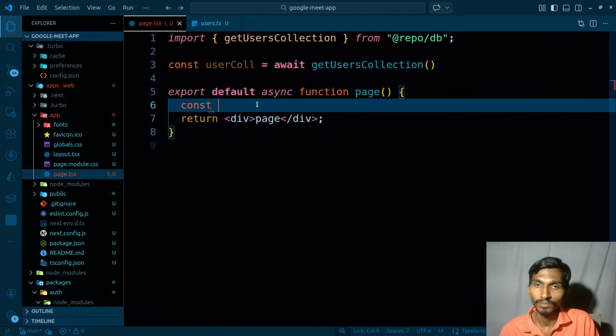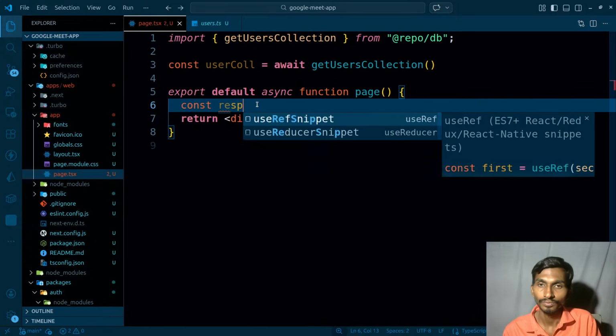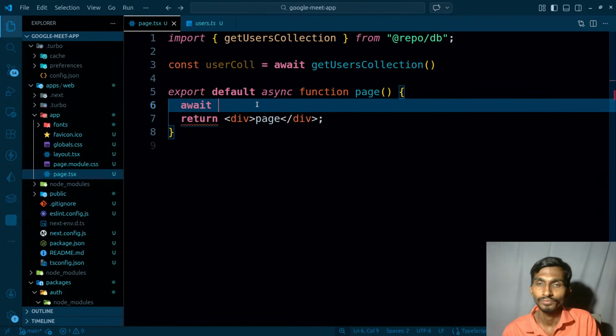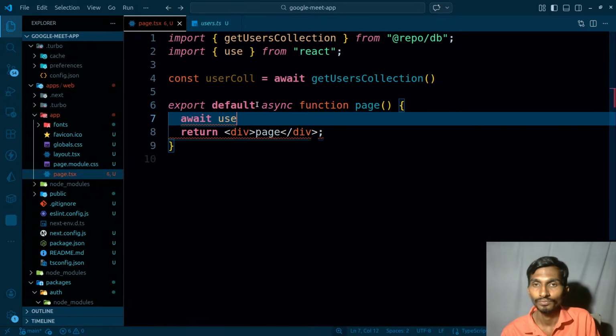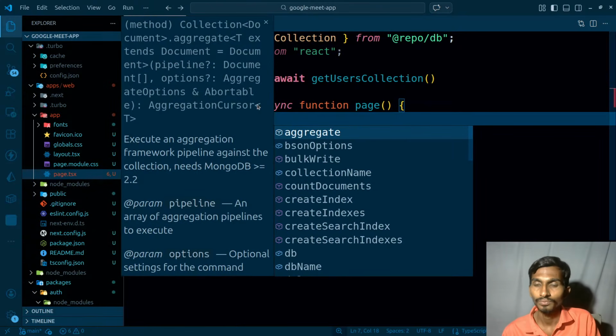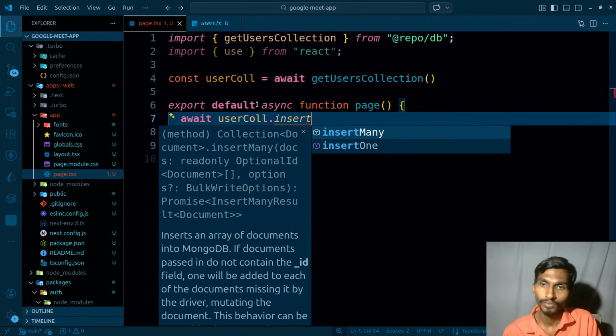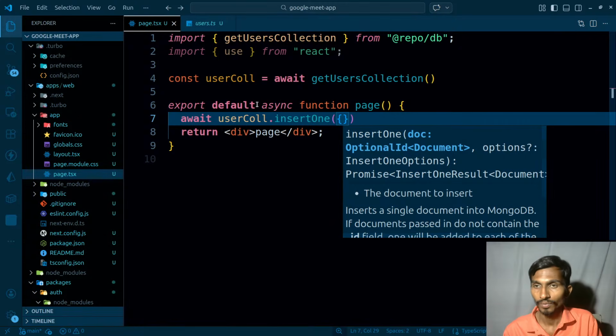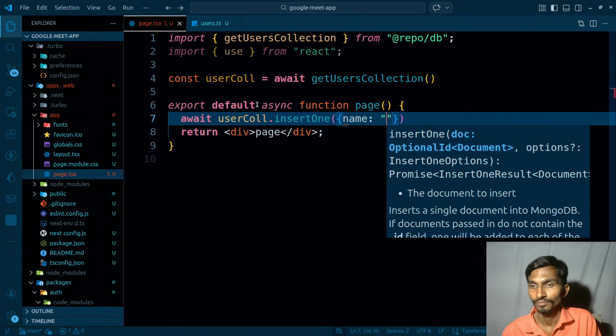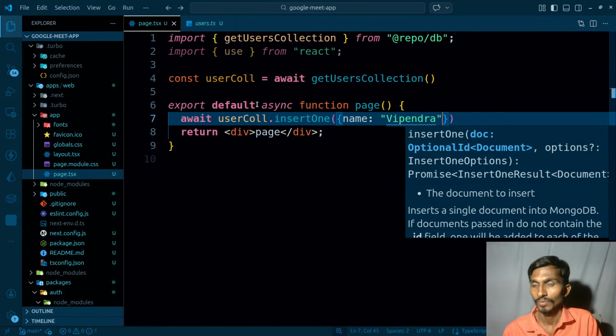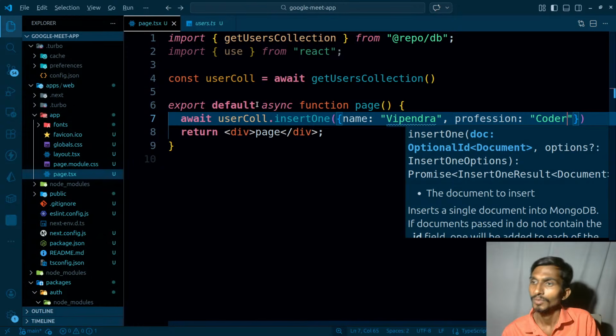And once I have this, await user collection dot insert one, name Vipendra, profession coder.